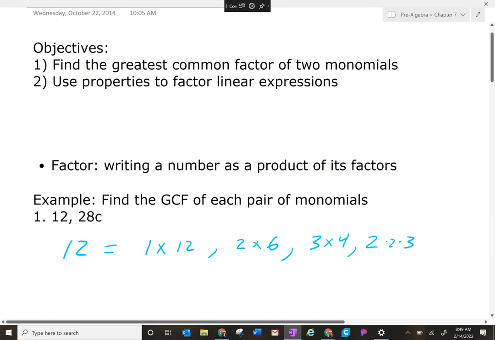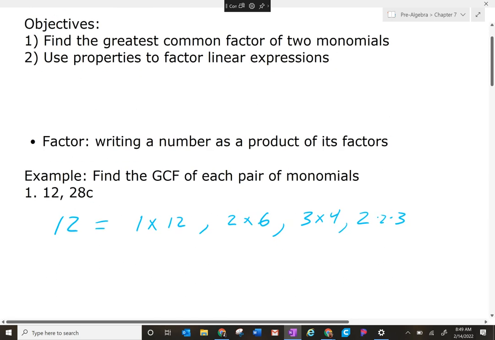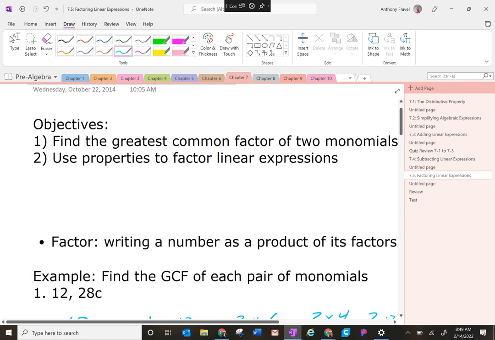The stuff we're doing today is finding the greatest common factor, and that's how this stuff is going to work together. With 12, this is a little like when we were simplifying fractions, we're just working in reverse. These were all the different factors that we could have for 12. What I'm going to do is work through and try to find every single prime number that I can divide 12 by.